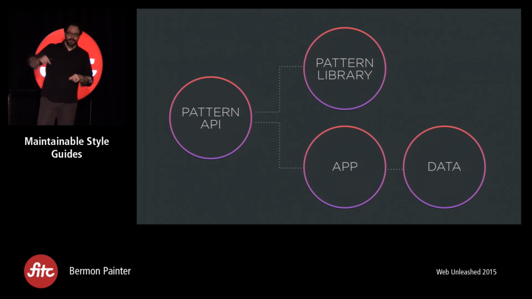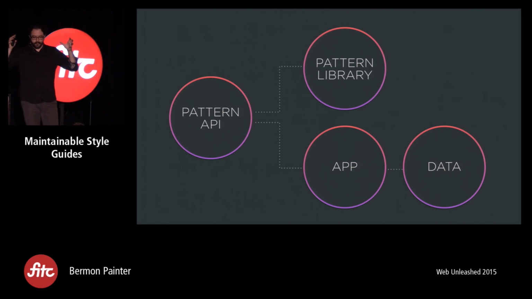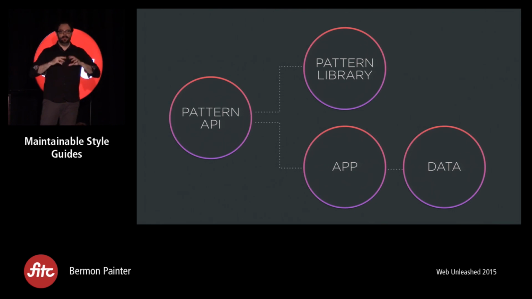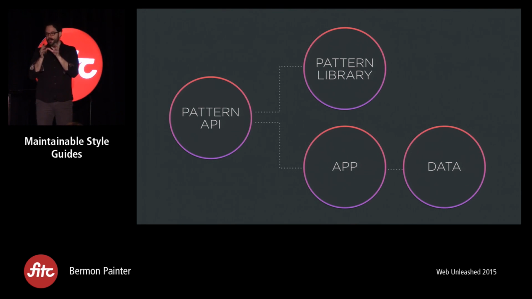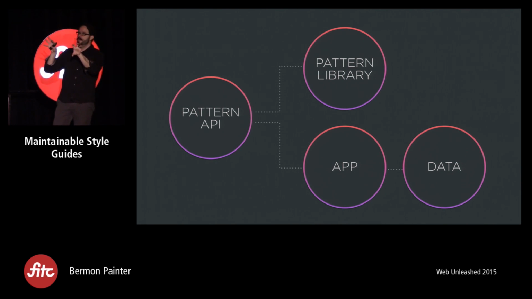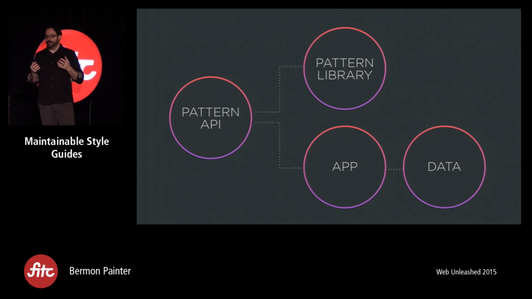Then within the application, I should be able to call just the patterns that I need, right? I don't want everything. We don't want it to turn into Bootstrap where all I really need is a grid system, but I get 40 other components that I'm never ever going to use. So I should be able to call just the pattern that I want within my application, and then the application has a separate API that it calls that houses the data to make everything work. And what this really creates for us is, if we're focusing on our application, it really just contains the business logic to make the application work, and then I'm pulling in patterns and data and making something that I can rock and roll on pretty quick.